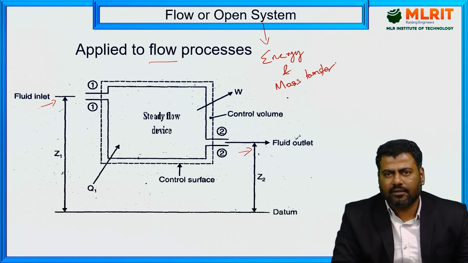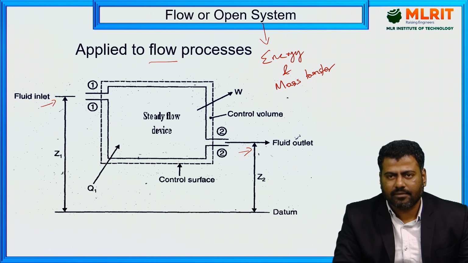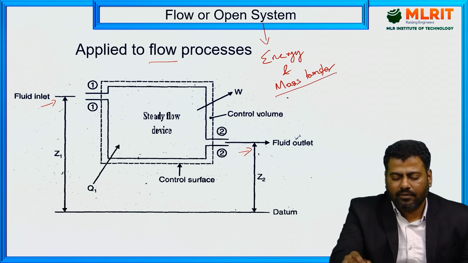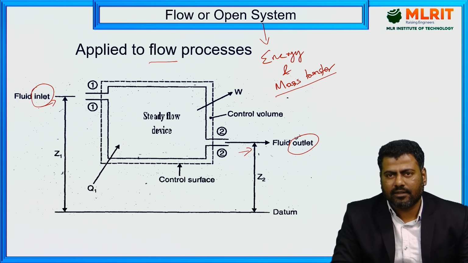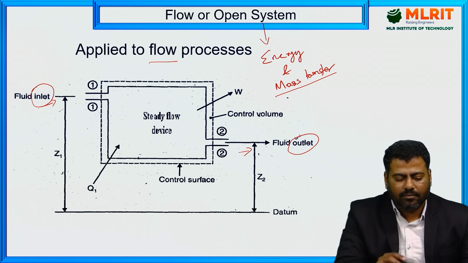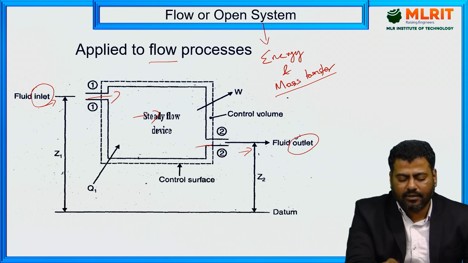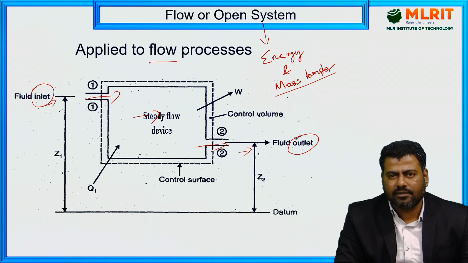Whereas in the closed system, only energy transfer takes place; the mass transfer won't take place. If mass is transferring with respect to inlet and outlet conditions, we are supposed to consider other energy parameters also. In the closed system, we considered only the basic energy parameters: heat energy, internal energy change, and mechanical work done. But whenever there are flow processes with inlet and outlet conditions, I am supposed to consider all other energy parameters also.